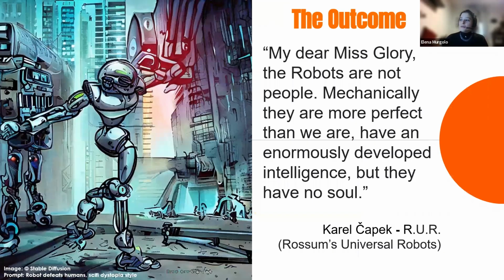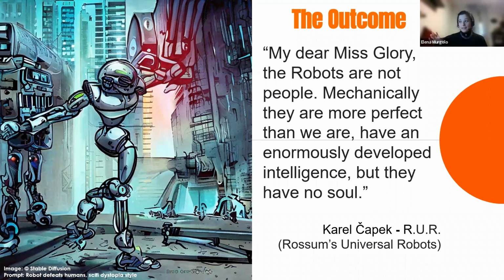So just to keep on with not very academic quotations, this one is from Čapek's Rossum's Universal Robots, which is, by the way, the play where the word robot was first used, and it has not a very happy ending. If anybody has not read it, it's an interesting read. And at a certain point, one of the characters says, "My dear Miss Glory, the robots are not people. Mechanically, they are more perfect than we are, they have an enormously developed intelligence, but they have no soul."